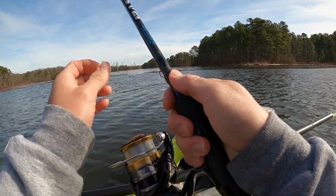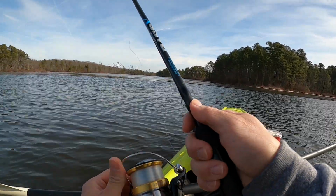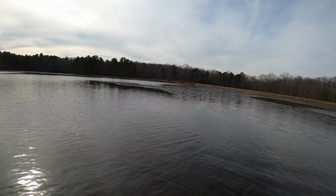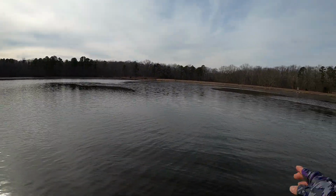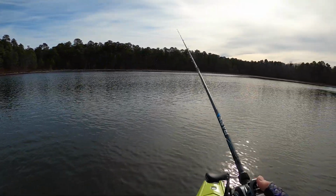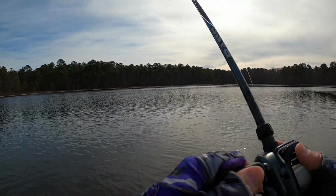This is going to be a last cast. Going to be nice and slow, and then we're going to move positions. I mean, you guys can see the conditions I'm in right now. Half the lake is frozen. But I'm going to stick it out until I catch something, you know. Never give up, right?